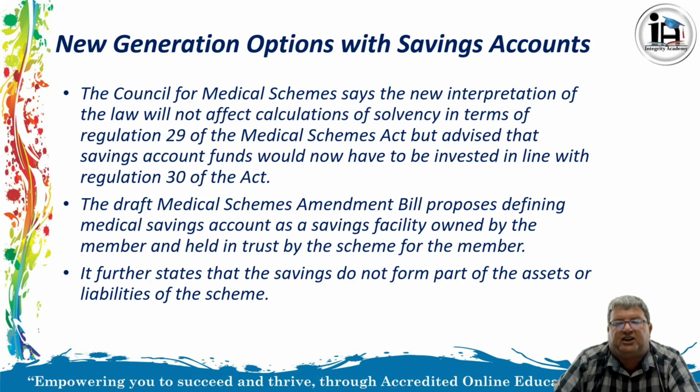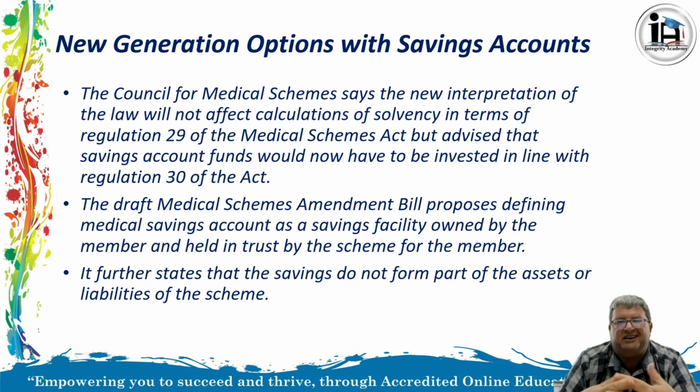The draft Medical Schemes Amendment Bill proposes defining a medical savings account as a savings facility owned by the member and held in trust by the scheme for the member. So it's the member's money, it belongs to the member. If the member resigns from the medical scheme and goes over to another one, that credit money will be transferred to the new scheme.